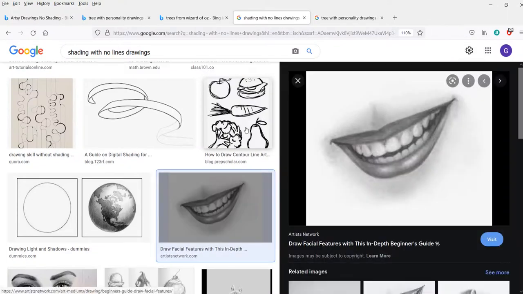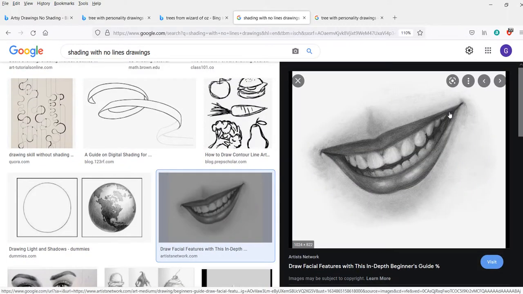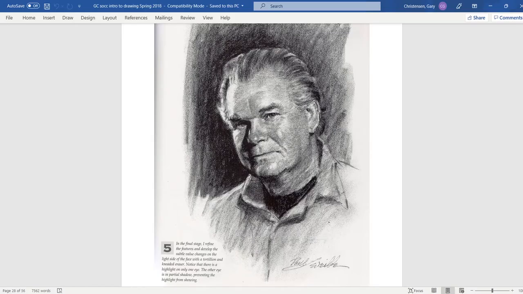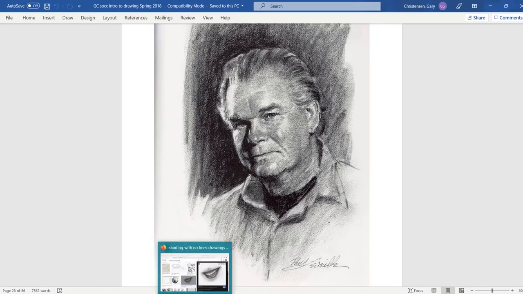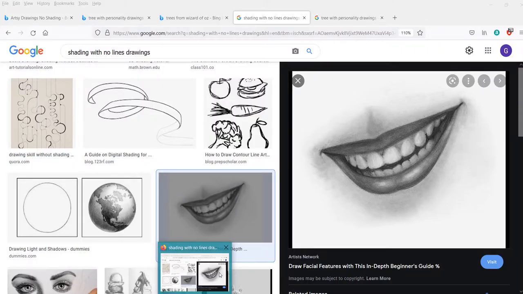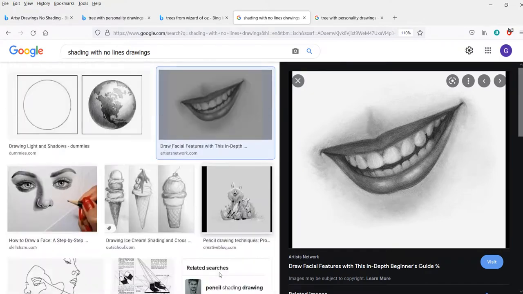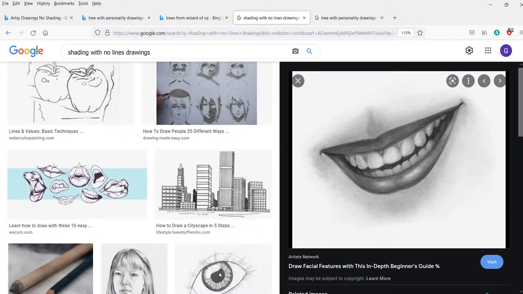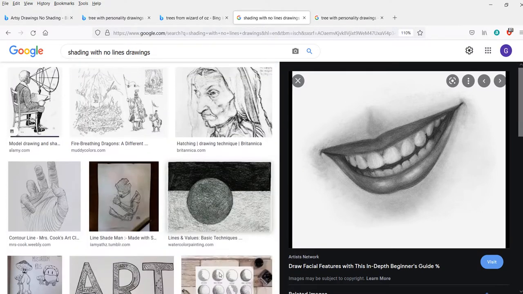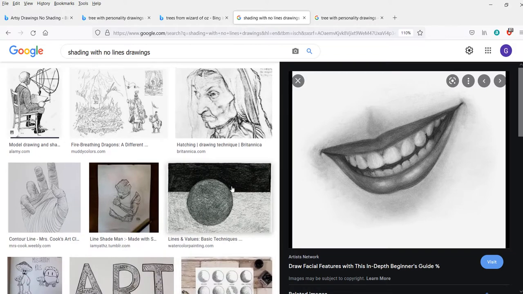Okay, here we go. There's no lines in here. This is shading that meets with shading, and then the teeth, and then there's no lines around the teeth. Border lines and stuff around the lips, no. So this is a good example. Okay, I think you got the point. It's that guy. And this is a really good example. Okay, and you can scroll through here and find better ones maybe or not. The ball is okay to do, like I mentioned.